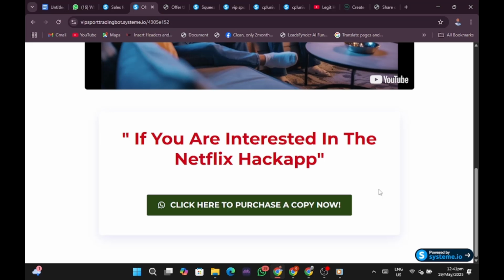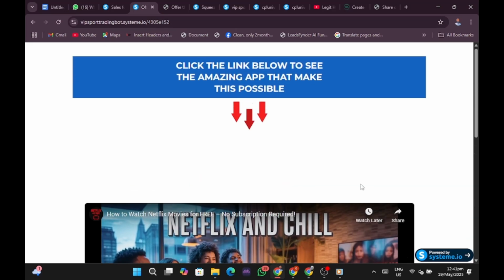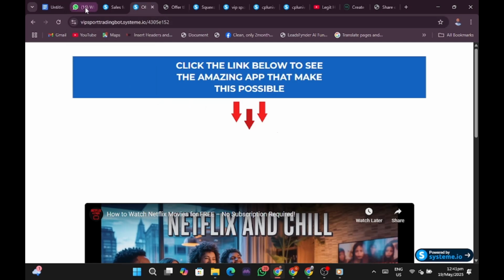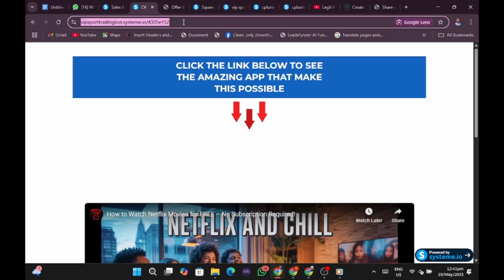Okay, that is exactly what we just did. Like, we are able to create a landing page. So in my next video, I'll be showing you how to get a domain name. Instead of using this name directly here that has to do with system.io, you get your own domain name and link it, and it will show. For instance, a domain name is something like netflixforall.com.